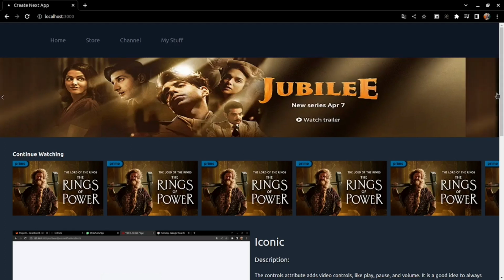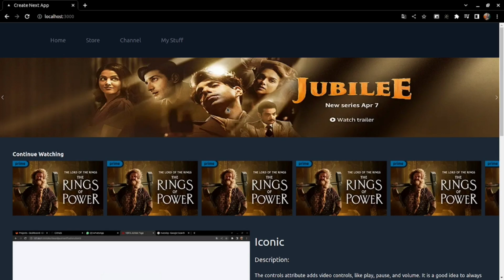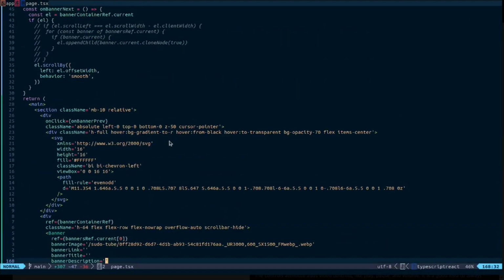So to scroll it, I just have to scroll three times the width of this container. That's basically what is happening, and I don't have to keep a count of it.